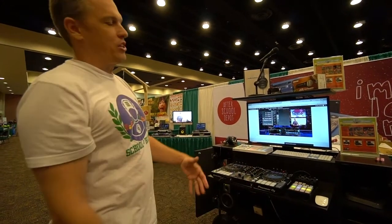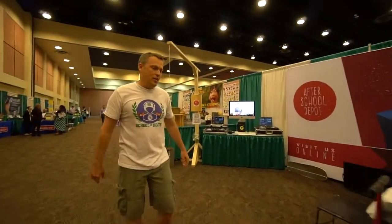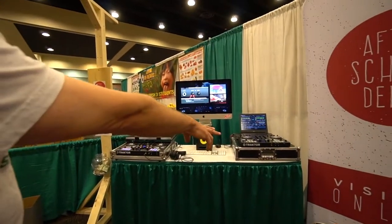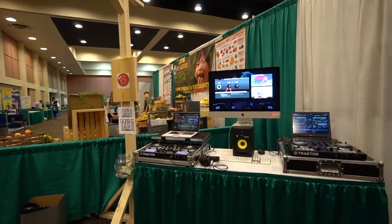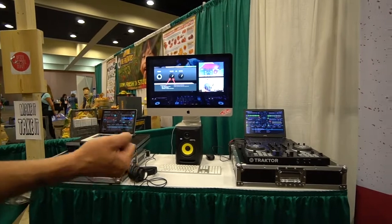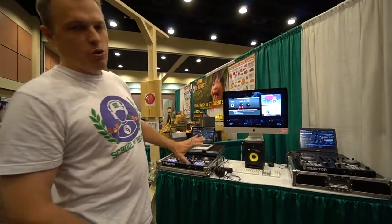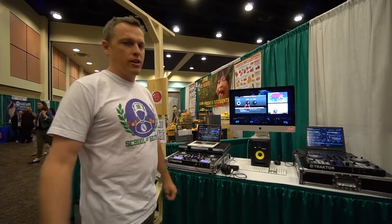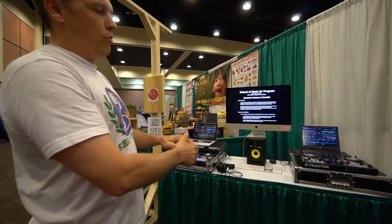This is set up for a one-campus facility — you don't want to move it from campus to campus unless they're really close. So we have some other products over here. This is the lunchbox system. We have two different ones with two different price points — a Mac-based lunchbox system and a PC-based lunchbox system. These are really good for when you have multiple campuses: say you have three junior highs and you want them all to have the after-school program and rotate the equipment every week. The teacher can clamshell these down into a single carrying case — it's got the speaker, the laptop, the music, the curriculum, the controller. Everything is inside. They slap it closed, throw four of them in the back of their car, drive to the next school, open them up, and they're at the next campus the next day.